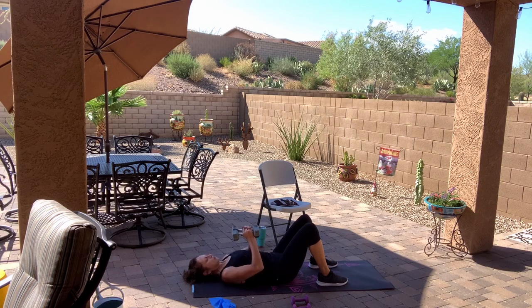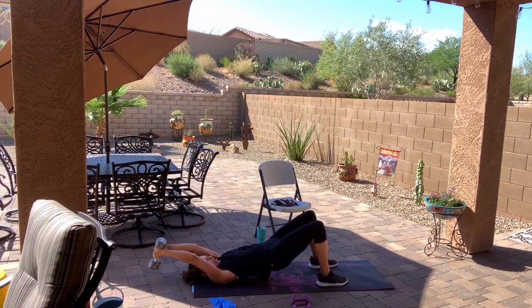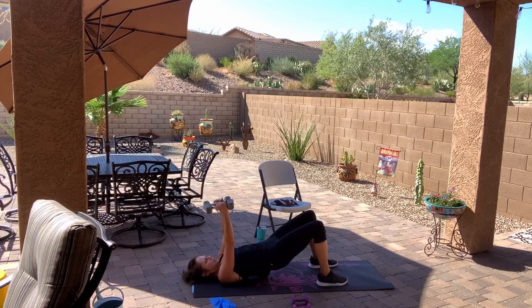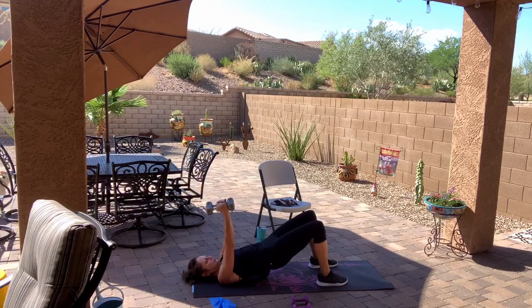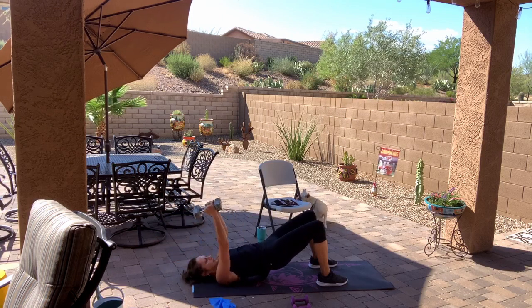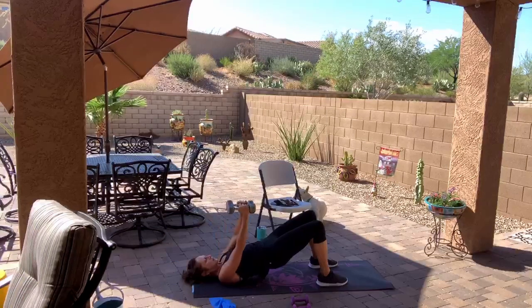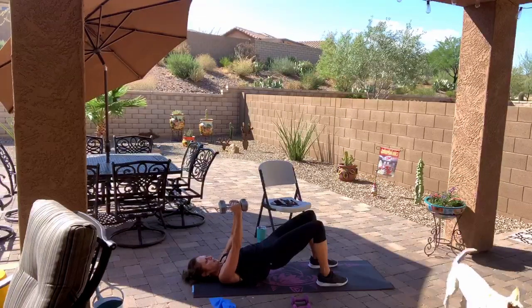Good form. So press the weights up over your chest. Keep them together. Lift your bridge. We're going to do an overhead extension. So we're coming back and then up over your chest. Keep the weights together the whole time. Take it back and pull it up. 2. Take it back and up. That's 3. Take it back and up. 4. If you don't have weights, do this with your hands locked together. 5. Take it back, go slow. 6, squeeze. Take it back.